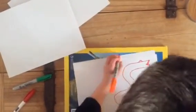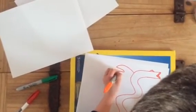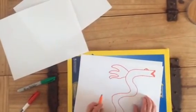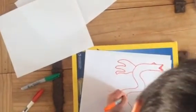If you're gonna draw wings, then go like this. And then for feet, you can go like this.